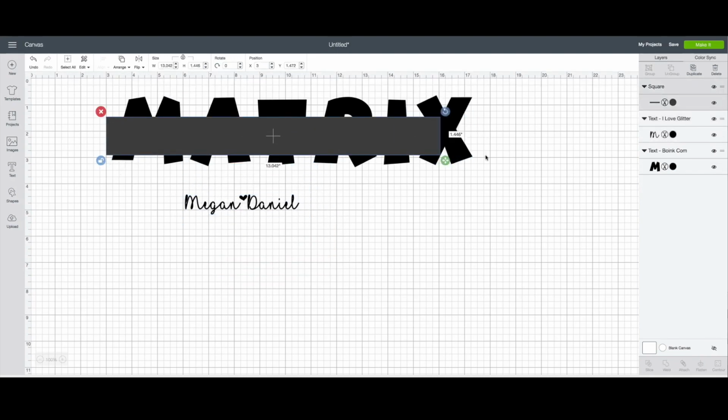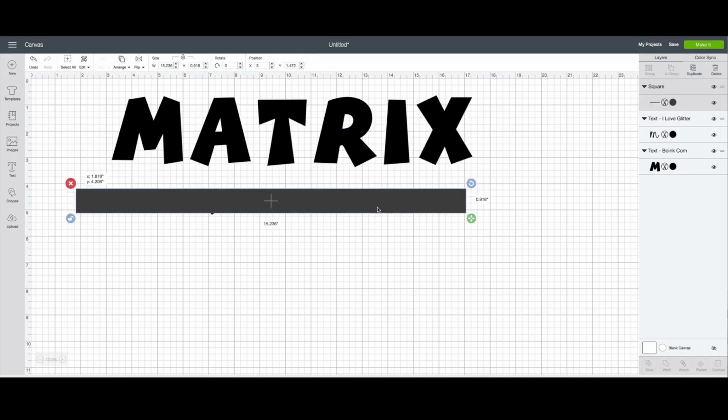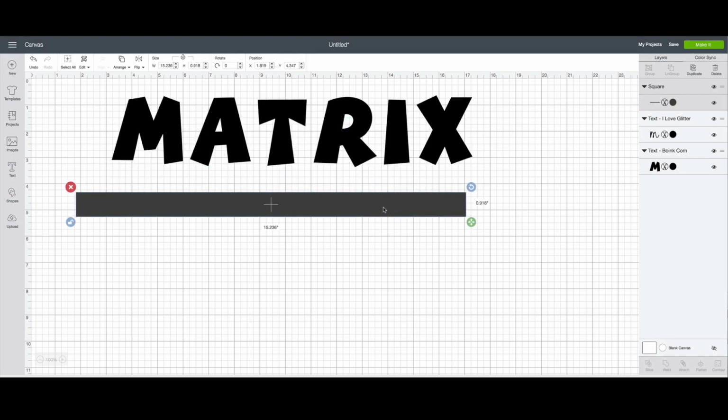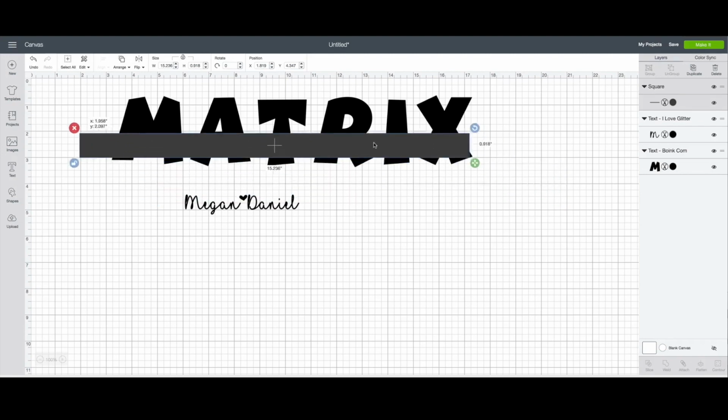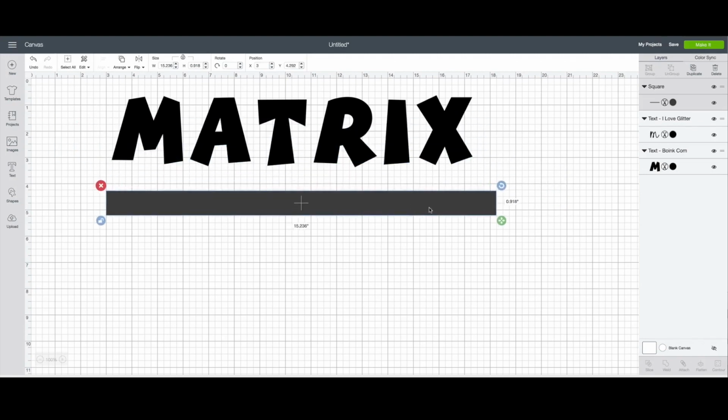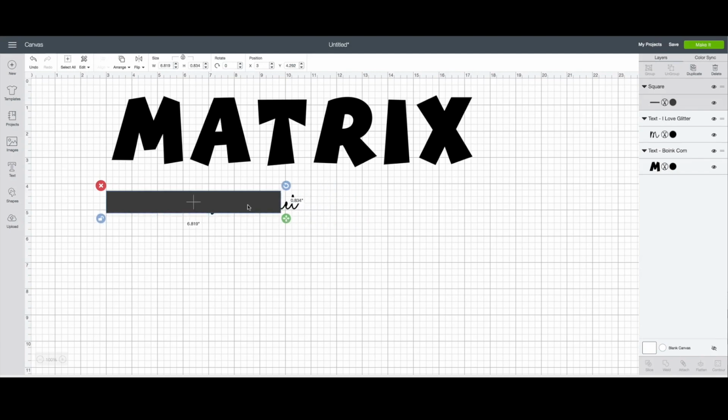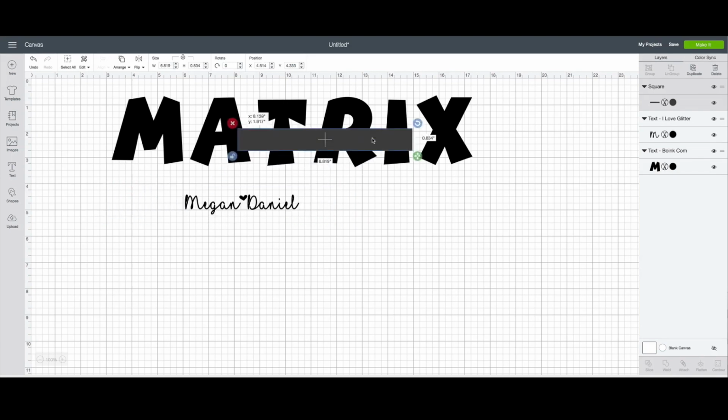Oops, I locked it again. Let go of it for a minute and it gets all locky. All right. And see, also because the name is not going to go from one side to the other like some of these can, I can also bring this in quite a bit and still cover everything, and then just have part of this chopped out, if that makes sense.